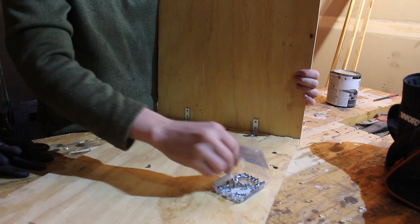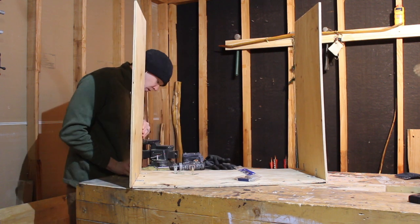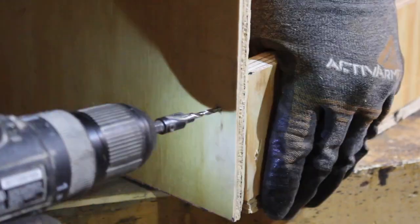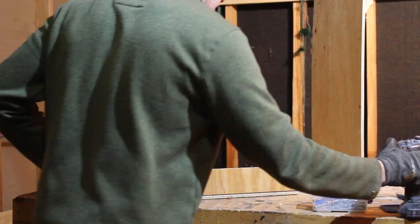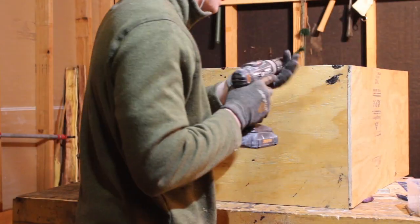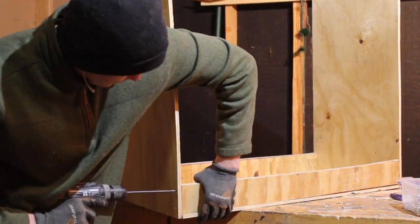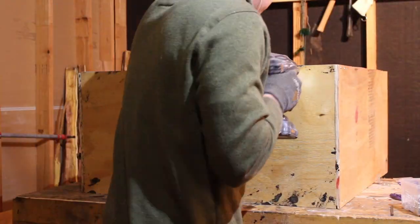If I had put the brackets on the outside of the plywood it would have been better, but after I added the plywood support I just left them - it's not going to hurt anything. These plywood supports are really what make the build strong, especially when you're using such thin plywood. It's cost efficient to use thin plywood but you're going to want to support it. You could probably get away with one-by lumber instead of plywood. Always pre-drill so you don't split out. I went ahead and pre-drilled and put long screws into the plywood. I maybe overbuilt parts of the project, but that's always better than under-building it.